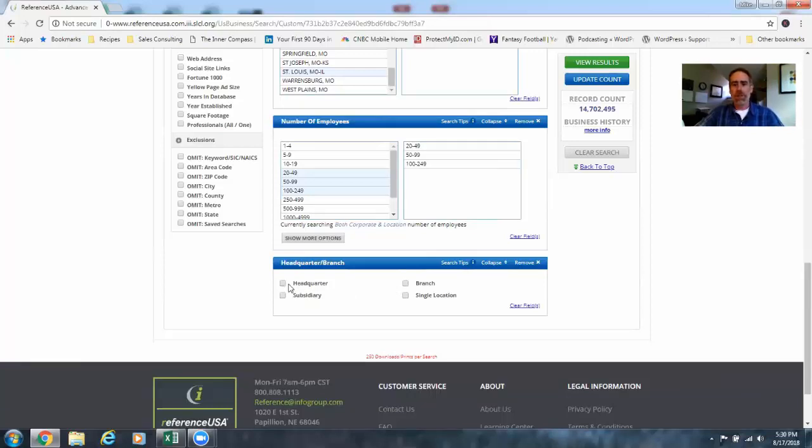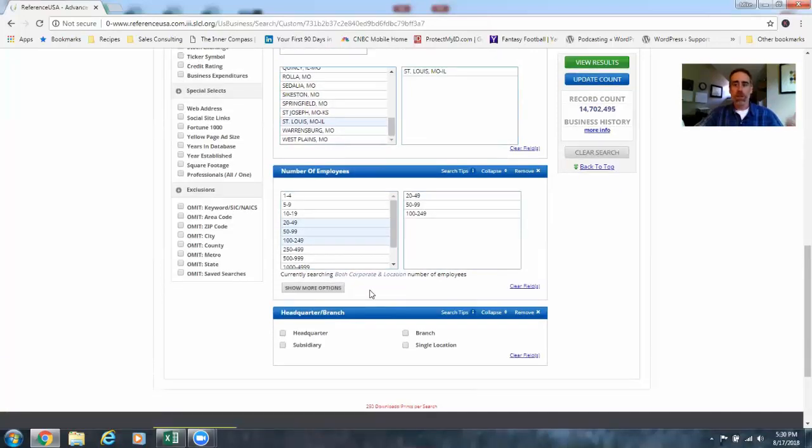But for something like that, you might want to say, I only want companies that are headquartered in St. Louis. And headquarters would mean they might have places all over the country, but they're headquartered here, and that's where the decisions are made. Or a single location is pretty self-explanatory. But I'm going to go ahead and leave subsidiaries and branches here because I might want to talk with the local site supervisor about safety before I go calling their headquarters in another state or something like that. All right, so I've told the system I want construction companies, what kind of construction companies, the size, where it is, St. Louis, and in our situation, I didn't specify it has to be a headquarters or single location, but I wanted to point that out to you because it's important depending on how you're going to use it.